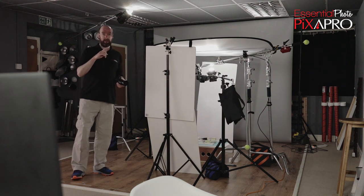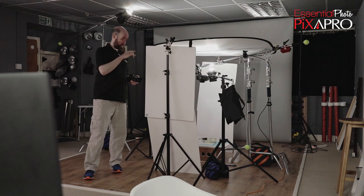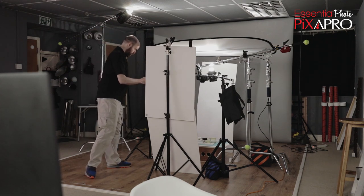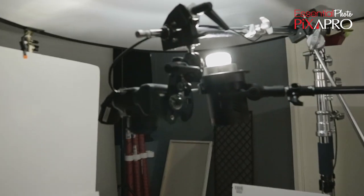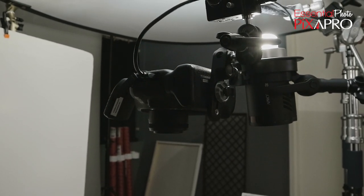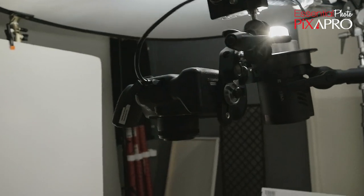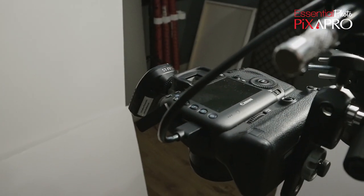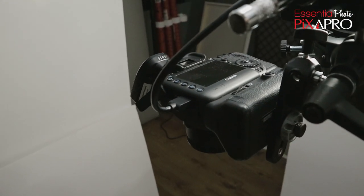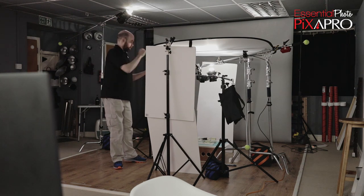When you've got a lot of stands, reflectors, and things happening on set, it's great because you don't risk knocking anything. So that lives on the Tether Station. Over here near the set, we're going to take a look at how I've got things rigged up in terms of the camera, and then we'll start to break down the lighting setup. What we have over here is my Canon 5D SR with a 15mm f1.8 lens on. We're shooting full frame, 15mm top down on the products. And there's another Pixapro ST4 trigger on top, and that is in app mode, so it just takes the power readings from the Tether Station.